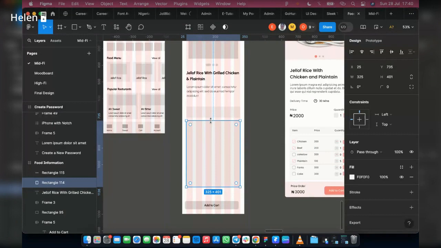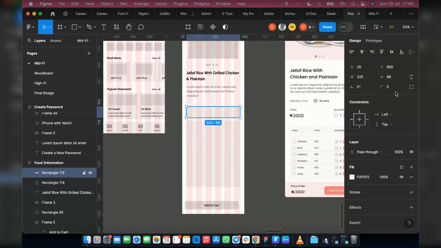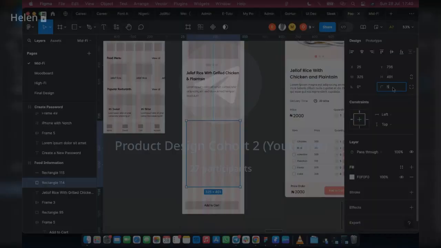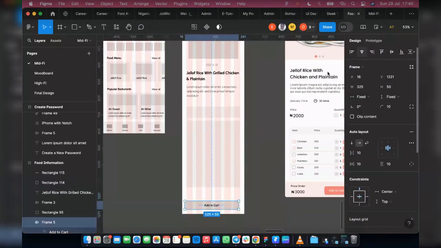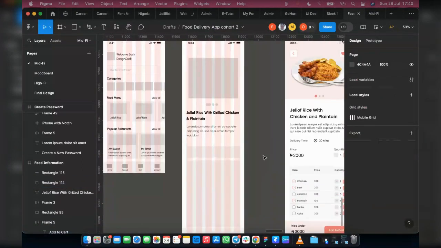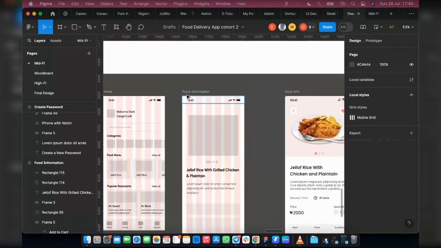I'm going to give it a short corner radius of maybe 5, and this should also be 5. I'm going to add this here. Let me turn it off to see how the corners look. So this is what we have.